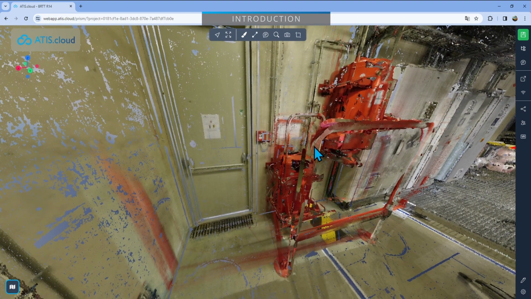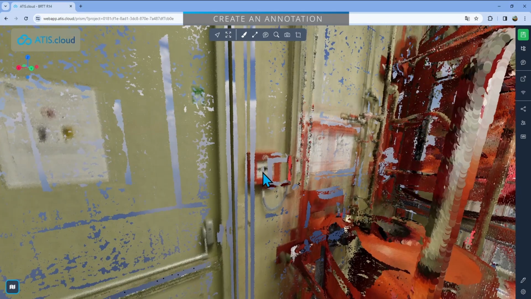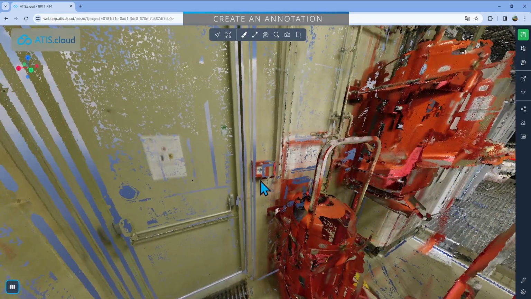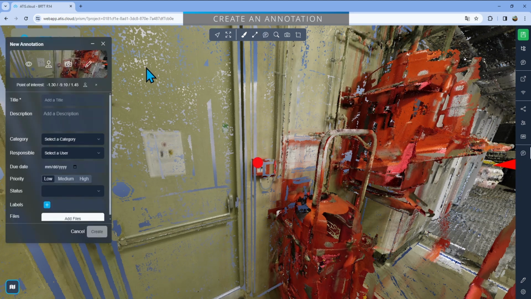We're going to create an annotation together right here in the viewer. For example, let me annotate this, the alarm that is right here. I want to say that there's an alarm in this project in this position. So I'll just put myself right here so I can see it clearly. Then I'll go on the top right here and select annotation.